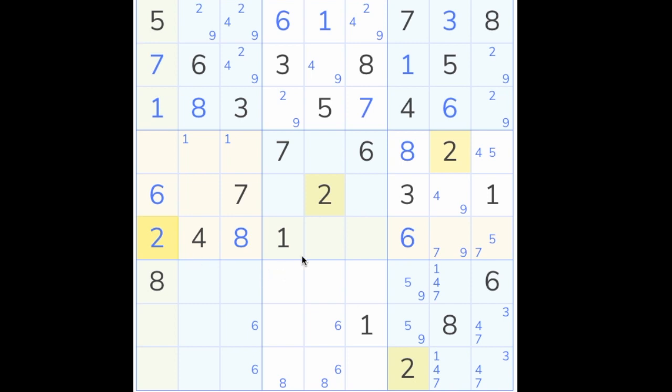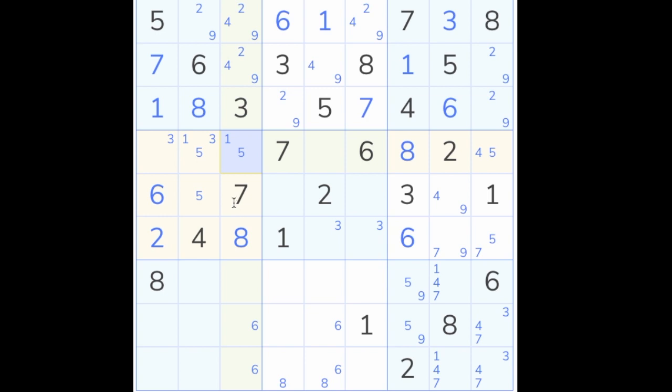So what comes next? Alright, so we've got 1, 2, 3. There's 3 blocks this square here, so 3, and 3 blocks across here as well. So 3 is available in these 2 squares only, and that means it's a pair down here, right? Because 3 blocking across here, 3 blocking across here, so 3 has to be in one of these 2 squares here. This 5 blocks this square here from being a 5, so 5 is available like this. I can't do anything else on 5s, I think.